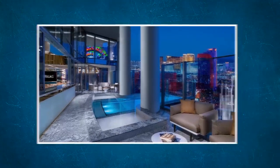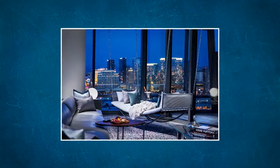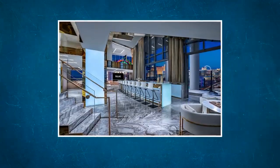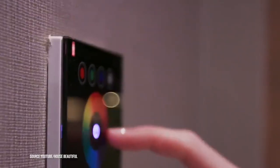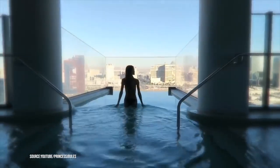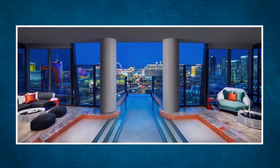The two-story Sky Villa at Palms Casino is a 9,000-square-foot private suite located on the 30th story of the Palms, with stunning views of Las Vegas shining below. Upon entering, you're greeted by beautiful white, black, and gray marble floors that extend up the grand staircase and into the countertops. The bar sits 17 people and opens onto the balcony, which can be transformed into a nightclub with the flip of a switch. Colored LED lights adorn the floors and high ceilings, as well as the heated infinity pool that hangs high above the city. The terrace has several luxury seating areas and surround sound.